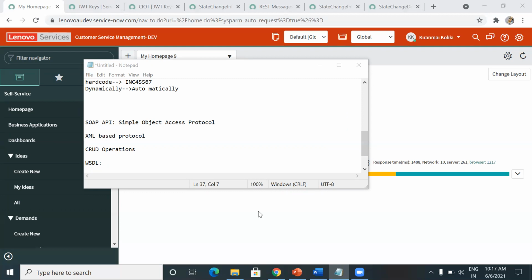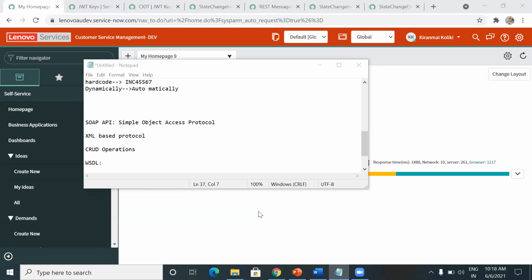Next heading, difference between WSDL and SOAP. Write it down.